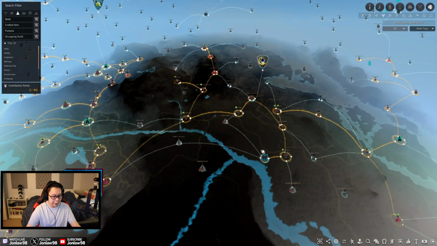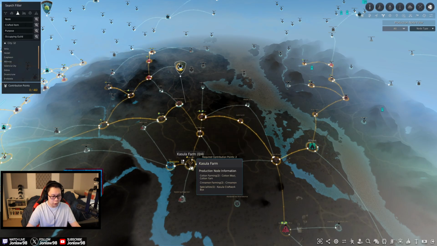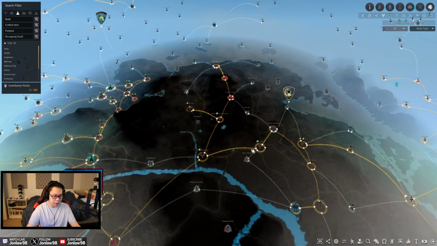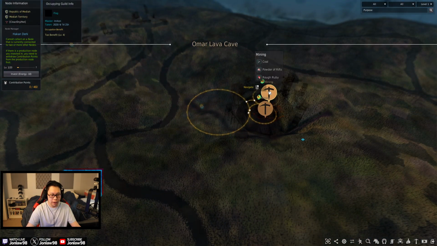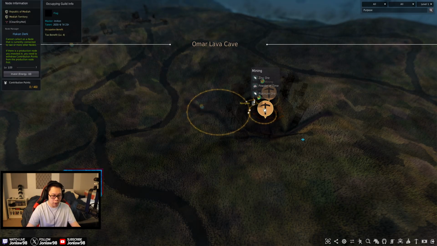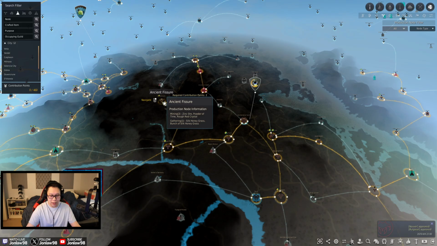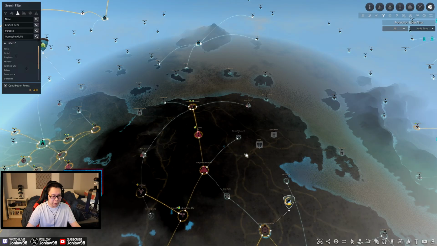So going down into Tarif and Altinova. This looks confusing. The way I separated mine is take this line right here from Omar Lava Cave to the Kusala Farm. Everything to the left of this, over here, that's connected to Tarif, and then everything to the right of this line down here is connected to Altinova. And so one thing I would recommend is Omar Lava Cave, because coal is important. Zinc and platinum are high value nodes, and then everything else, in my opinion, on this side is pretty much personal preference. And then traces of nature over here are good, and then more timbers over here.